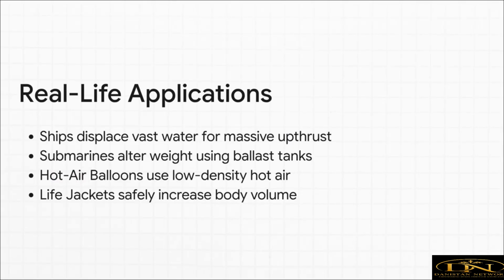Let's pull all this heavy academic theory back into the real world. Why does that massive steel cargo ship from the beginning actually float? Because its wide hull displaces a massive volume of water, creating an upthrust that perfectly equals its heavy steel weight. It's the exact same reason submarines use ballast tanks to change their weight at will, and why strapping on a life jacket increases your body volume, displacing more fluid and guaranteeing enough upthrust to literally save your life.